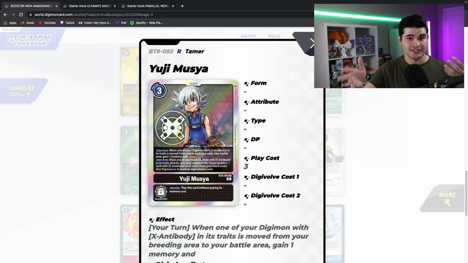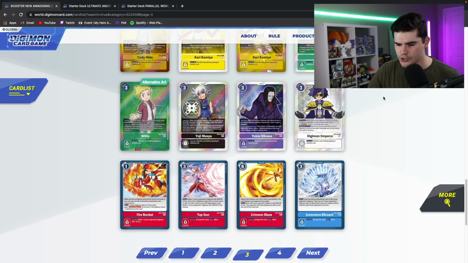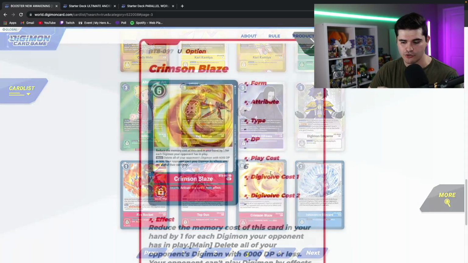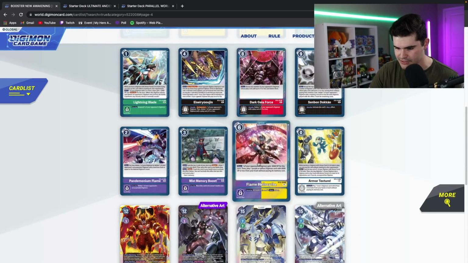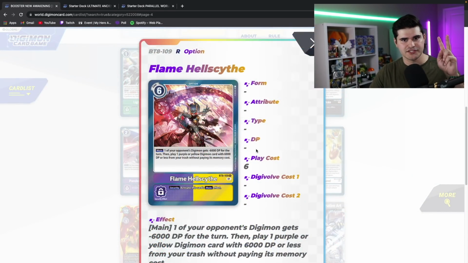Antibody. It is the facilitator of the main Hisaryumon, Alphamon, or Umon combo, which is just crazy. It is literally Matashita and Tai Kamiya from set 6 for X Antibody decks. Just so strong. And in terms of option cards, my personal favorite option card has to be a tie between Crimson Blaze and I think it's called Flame Hellscythe or something. Yeah, Flame Hellscythe. Both of these cards are 6 cost, but their effects are actually crazy.